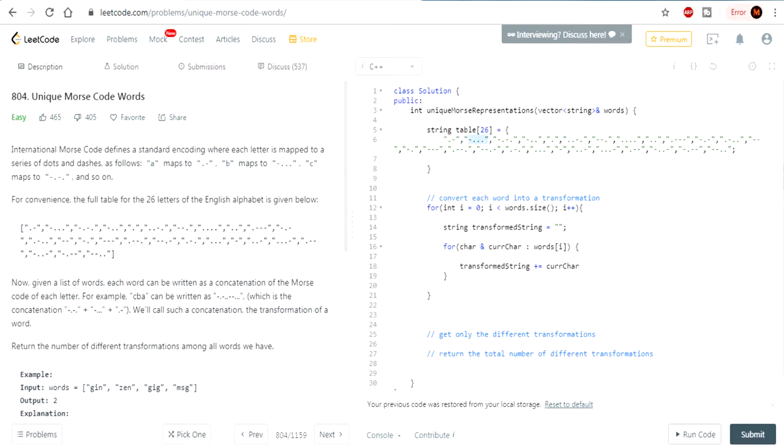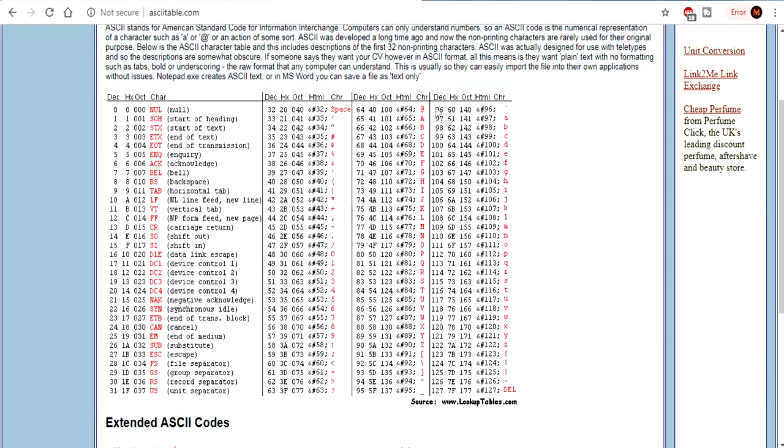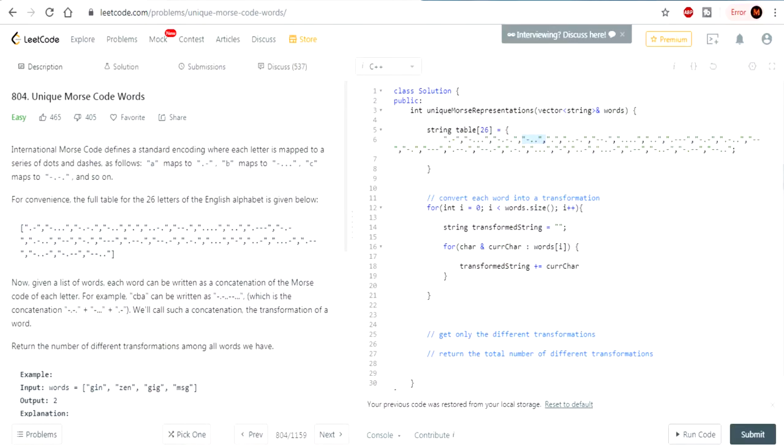B's value is going to be this because it will be 1. C will be this, and D will be this, and so on. So I'm going to subtract my current value A, which is 97, by 97 to get back to 0, because I want to index each of these by 0, right? In order to get its equivalent value into this array of 26. So I'm going to take current character minus 97, okay?